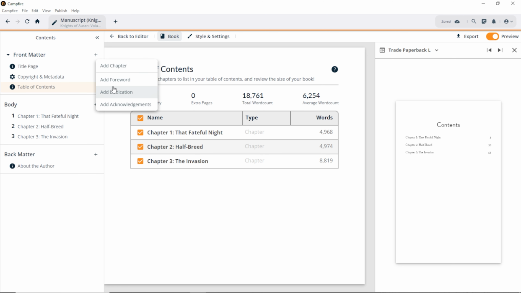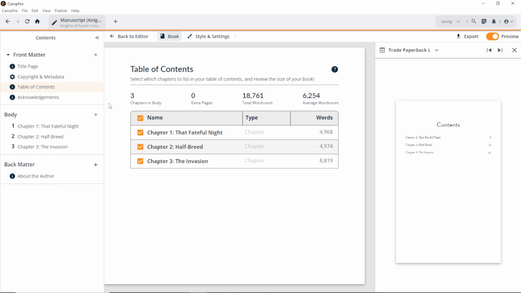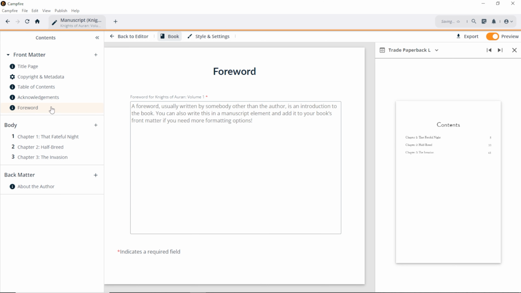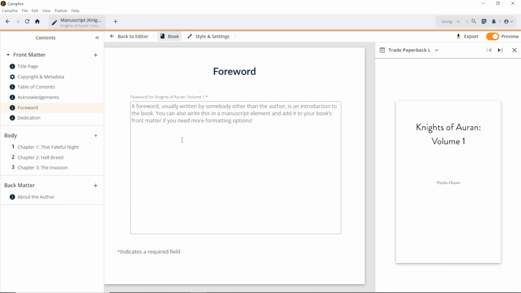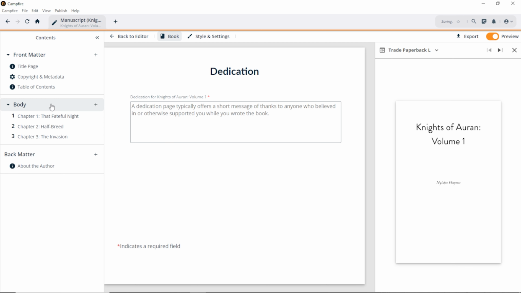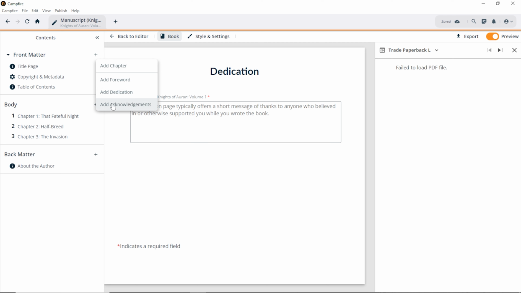Then you have foreword, dedication, and acknowledgement. So if you wanted to add anything, foreknowledge, same thing. This is all stuff that you would fill in, if there's anything that you want to dedicate to, or you want to thank somebody, this is where you would go. And right now I am right clicking to remove those contents. So left click to select, right click to remove.